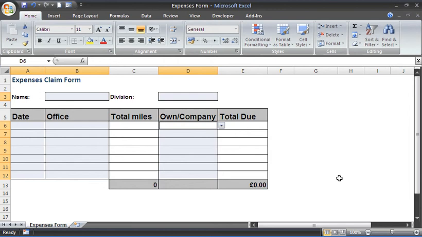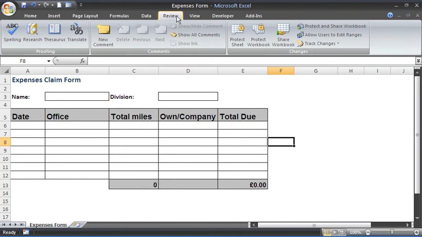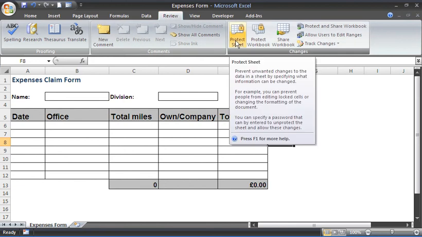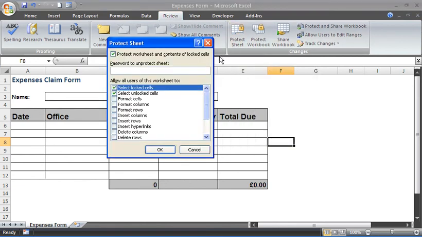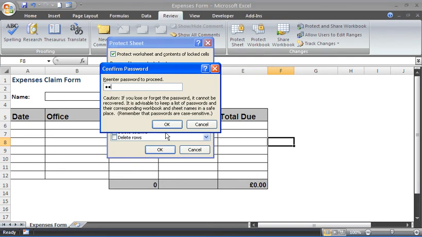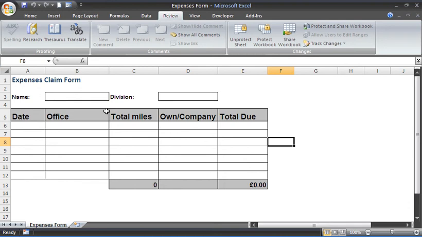Now with that done, I can go on to the next step, which is to protect the worksheet. Just click outside of them. I'll go to the Review tab, Protect Sheet. I'll put in a password for my protection. I could decide what the user can and cannot do in this sheet, which really is just data entry, so they shouldn't really have to do anything. Click on OK and repeat the password. And I should have a very usable worksheet.